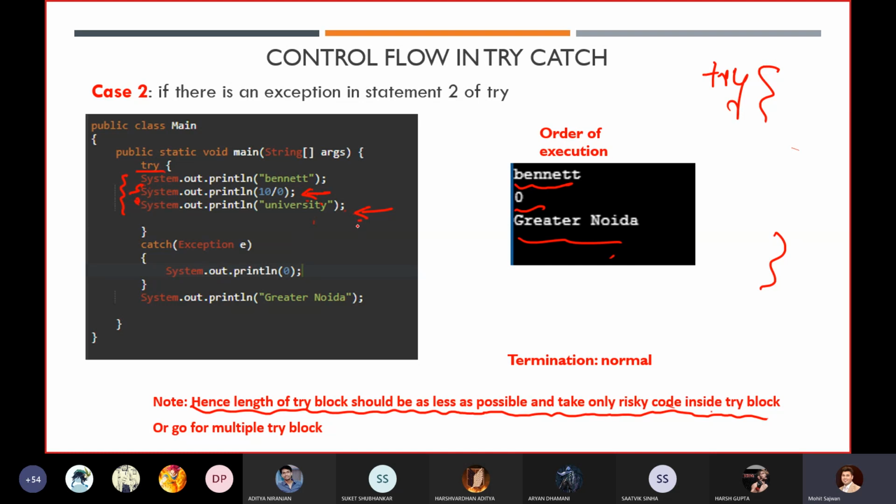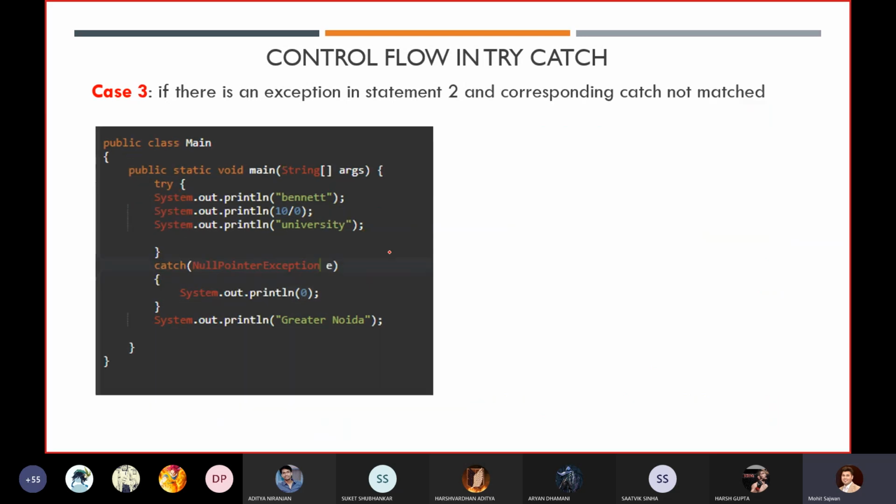So remember, if somebody asks you whether it's better to write our entire code inside your try block, so that if you get an exception it will directly execute your catch block statement, the answer is no, because the statements that are there after it in your try block will not be executed by our JVM. So this is very important.